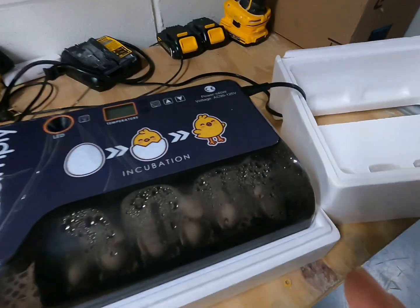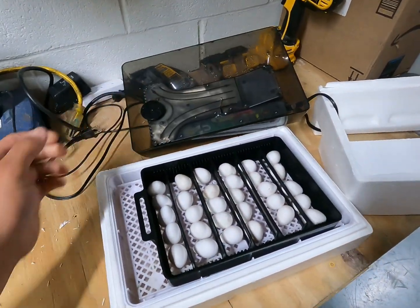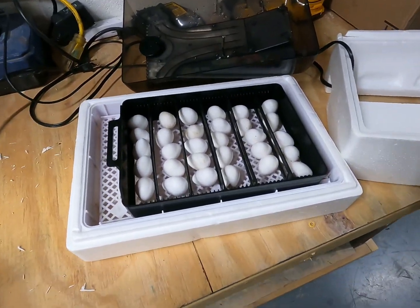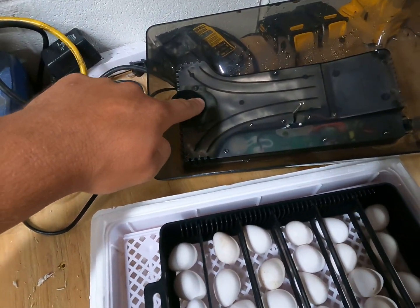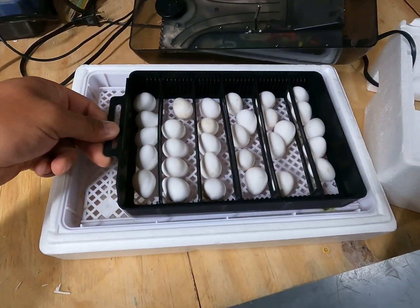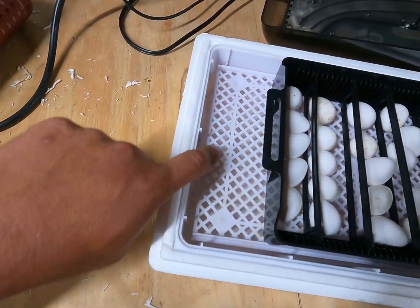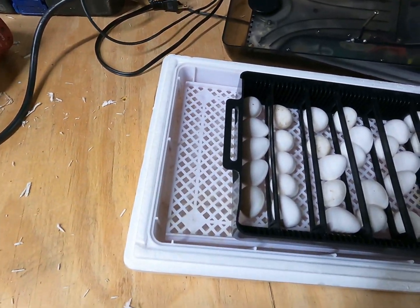As you can see I got a few eggs going right now. The reason it's off is this thing will squeal at me once the temperature drops down low. It's got a little tray in here. How it works is there's a little motor in here that slowly turns, and as it does it will rotate these eggs and keep them flipping back and forth. The only other thing is right up and under here is a water pan.